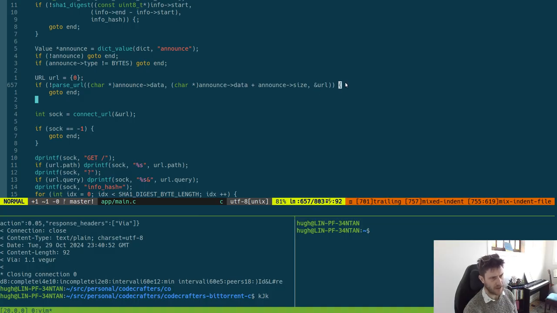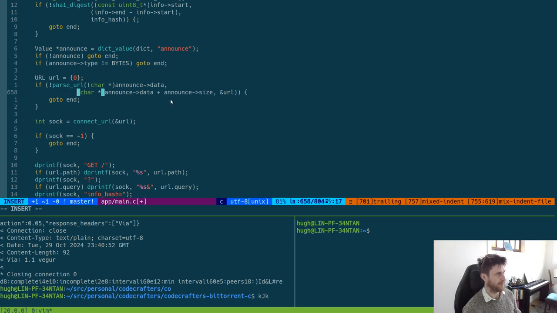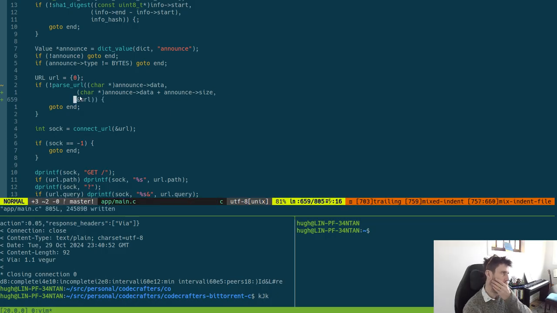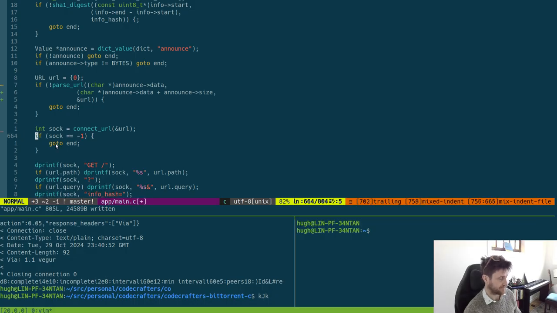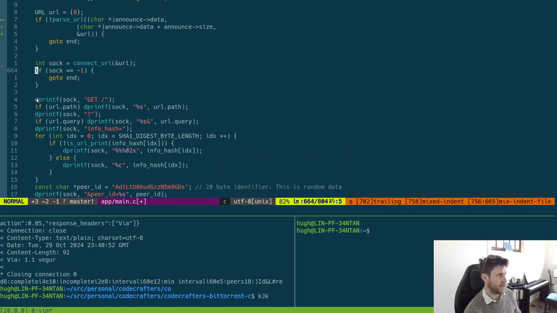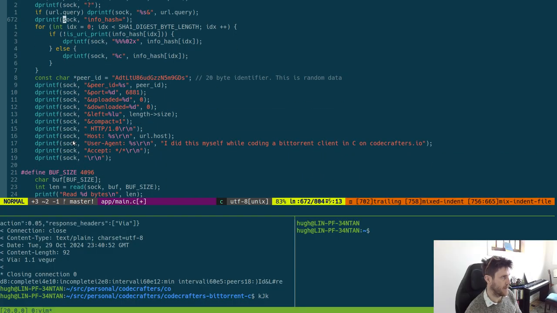And this is maybe getting a wee bit too long, so I wonder whether I do something like this and just make it a bit clearer. So we pass the URL, and once we get it, we then connect to it. We should connect to something. We do in this case. And then we use dprintf, which is like fprintf, or printf or sprintf, except the D means it's printing to a file descriptor. And so here we can just pass it the sock for every one of these dprintfs that we go through.